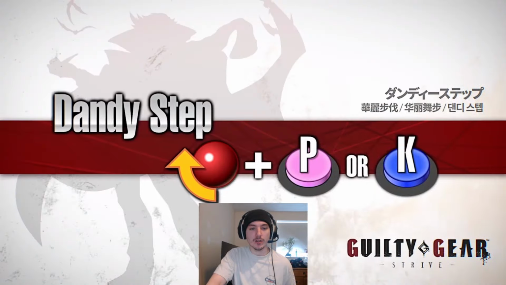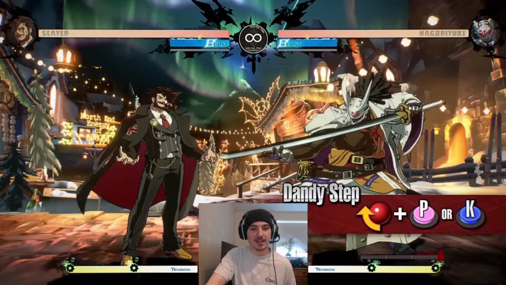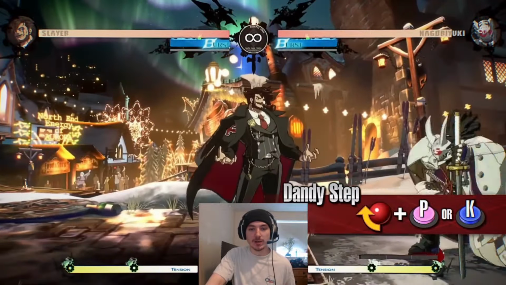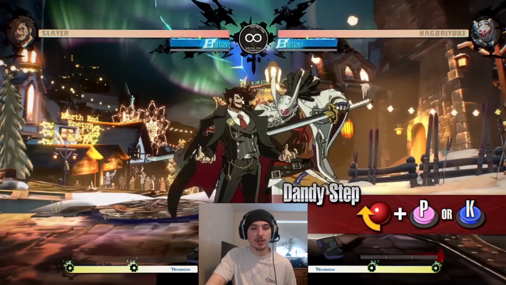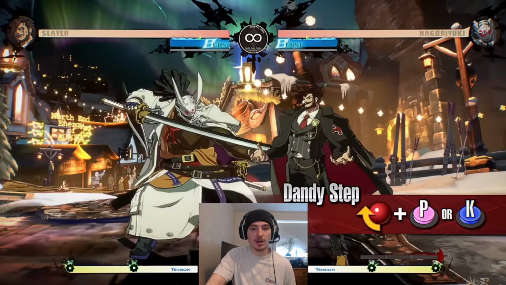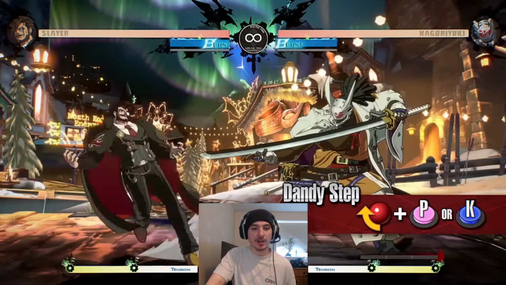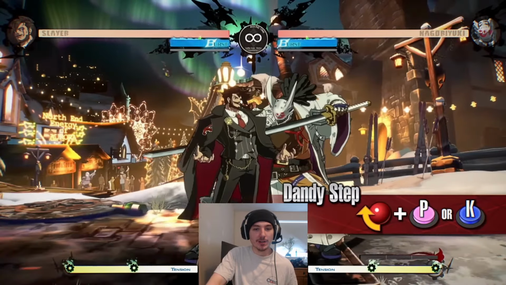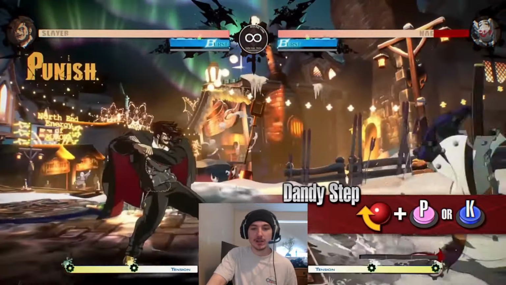Dandy Step. Oh, I got the Dandy Step. Rapid command movement. This is his thing. Follow-up moves are available during the mode. Oh, he's got follow-ups to it as well. The punch version moves forward instantaneously and can pass through to the other side of the opponent. Oh, okay, I wonder if it can pass through projectiles. That would be crazy. The kick version takes a step backwards before moving forward, making it possible to avoid attacks. That's so cool. I like stuff like that.